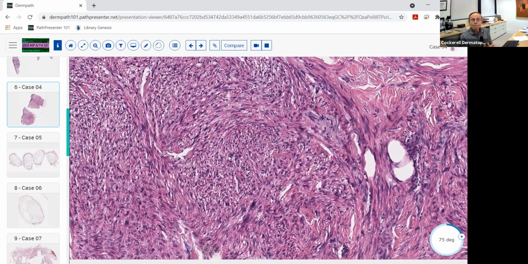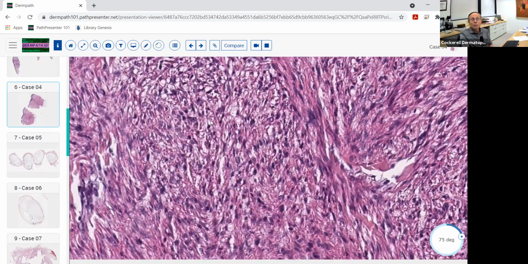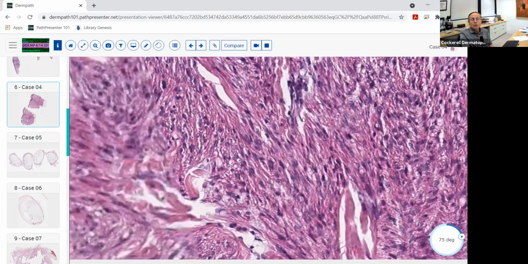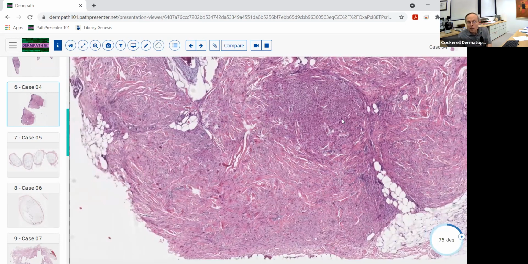leiomyosarcoma. But once again, the good news is it's not really a super aggressive soft tissue tumor like a sarcoma or something like that. So just simple excision and follow-up is pretty much all that needs to be done in these patients. So basically, leiomyoma, atypical leiomyoma, leiomyosarcoma. That's the spectrum of that entity. A lot of lesions like this may actually arise from a pre-existing leiomyoma that's been there for many, many years and then undergoes malignant degeneration, sort of like adnexal tumors can sometimes undergo malignant degeneration. It's probably what's happening in this situation.